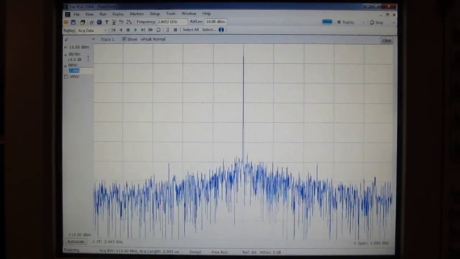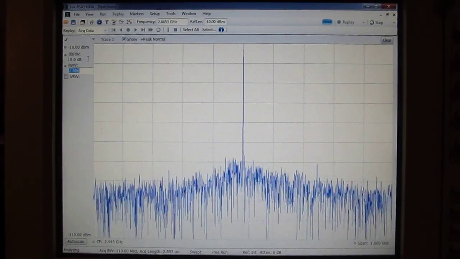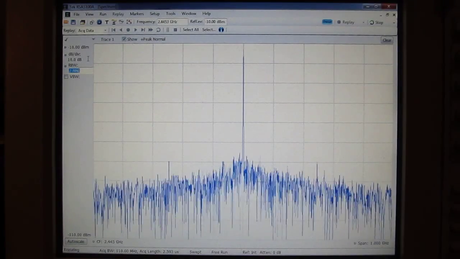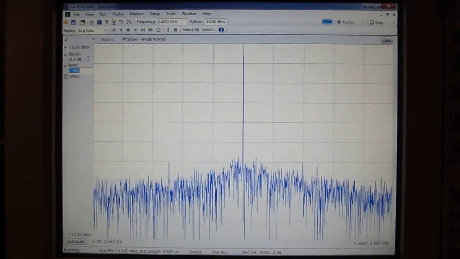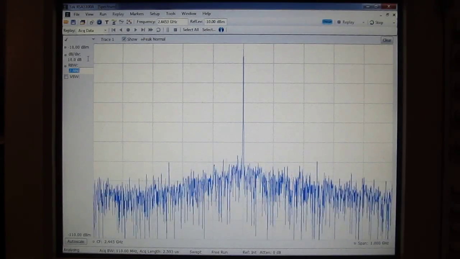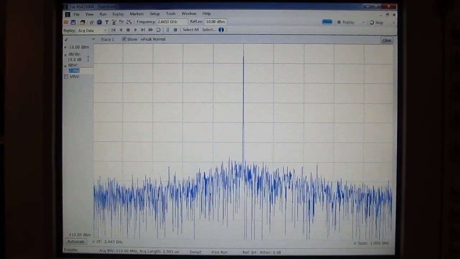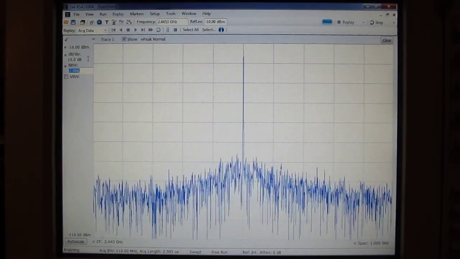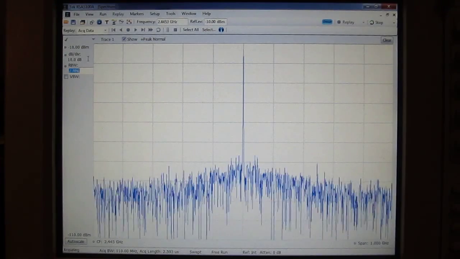Spur measurements can be one of the most time-consuming things you can do with a traditional swept analyzer because the wide span, narrow resolution bandwidth requirements for such tests lead to very long sweep times. The unique architecture of the Tektronix real-time spectrum analyzer largely alleviates this. Let's take a look at a few examples.